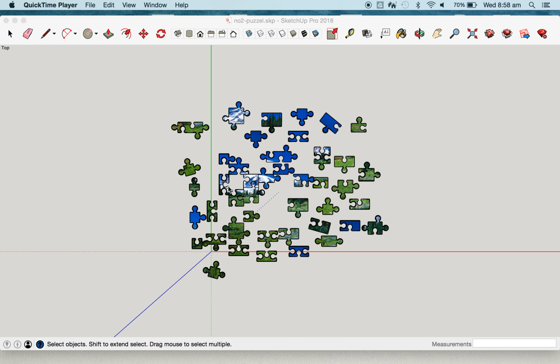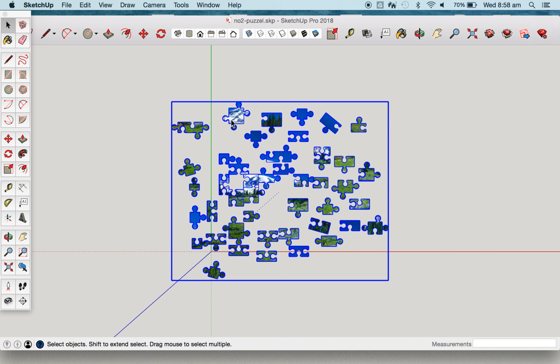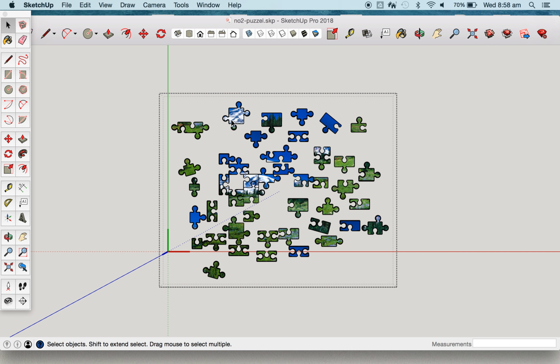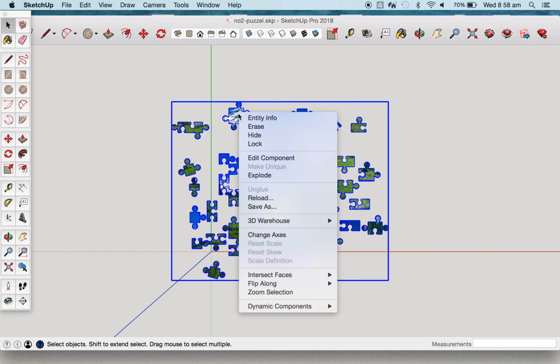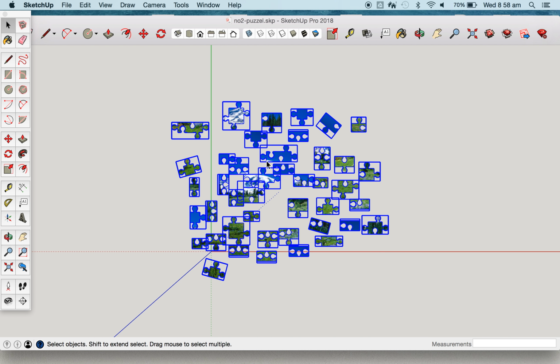find the little square that goes in there, and where are we? I think it might be that one there. So I'm going to click on that. Notice that all those items have been selected. In order to break them up so you can move them, you can double click into edit mode, or you can just simply click once, control click, and then explode. That makes them individual pieces, which is probably easier anyway.